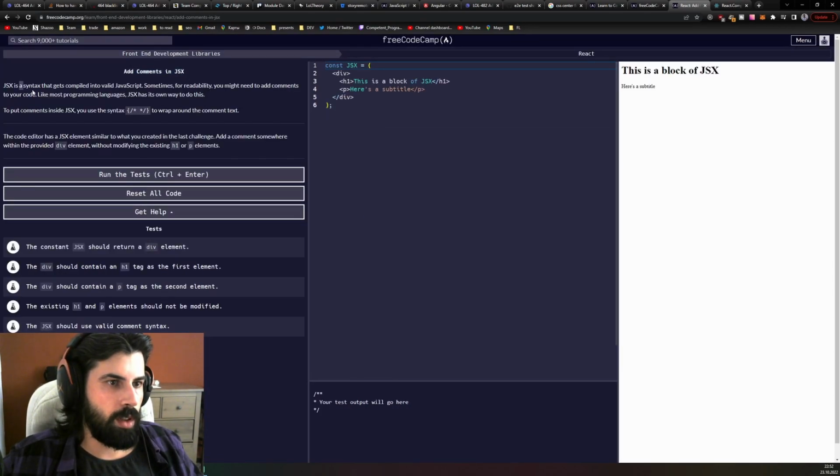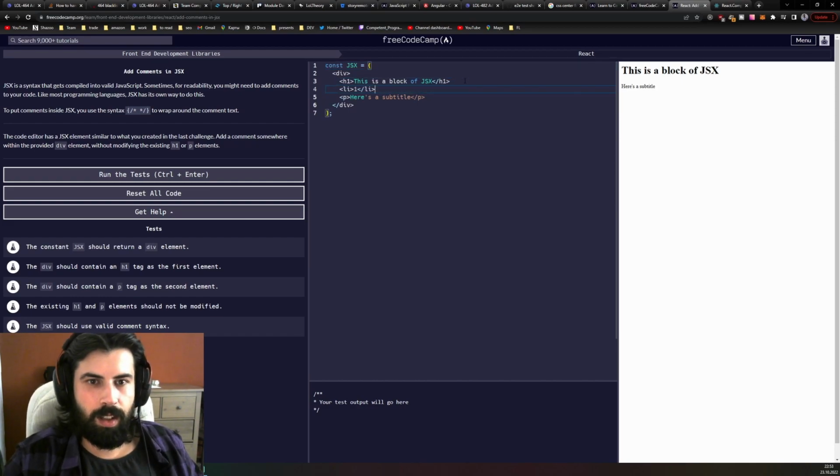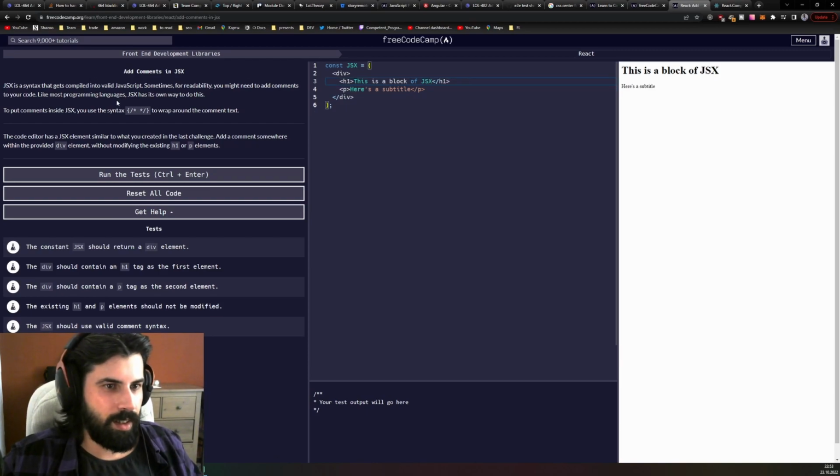Comment in JSX. Oh my god. JSX has its own comment syntax. That's crazy stuff.